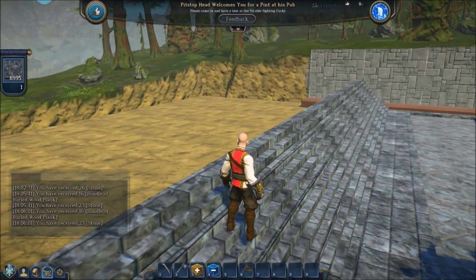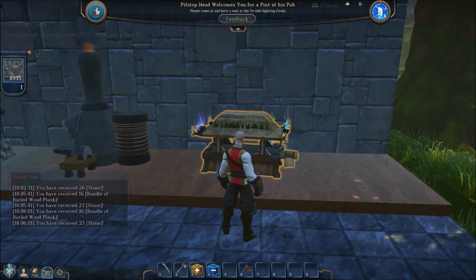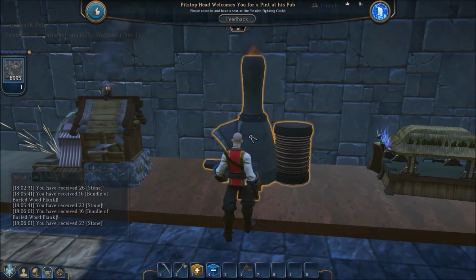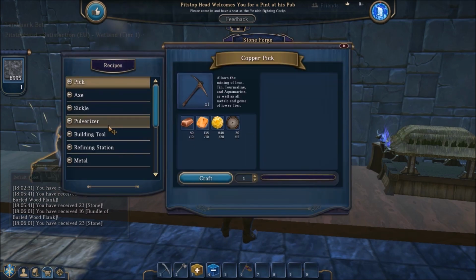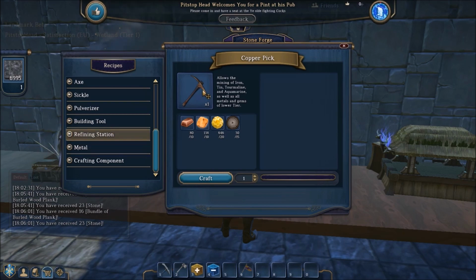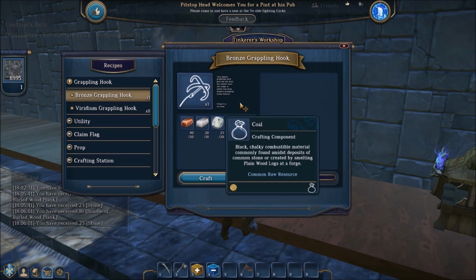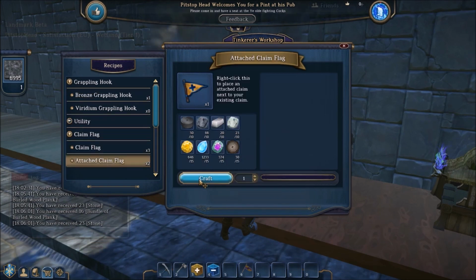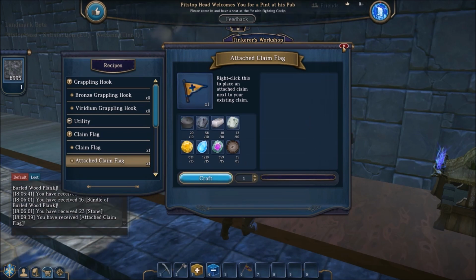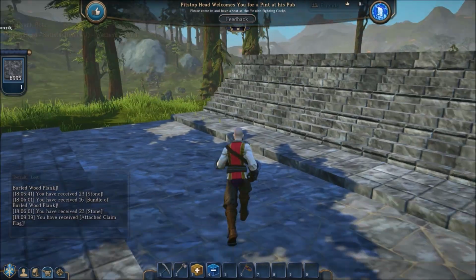So you'll see me do that, and what I'm going to do is head over to one of these here. Which one is it? I think it's this one. Nope. Must be the next. Must be this. So we've got claim flag, and I have an attached claim flag. I'm going to craft one of those. Excellent. And what this enables me to do is split my zone up into districts.